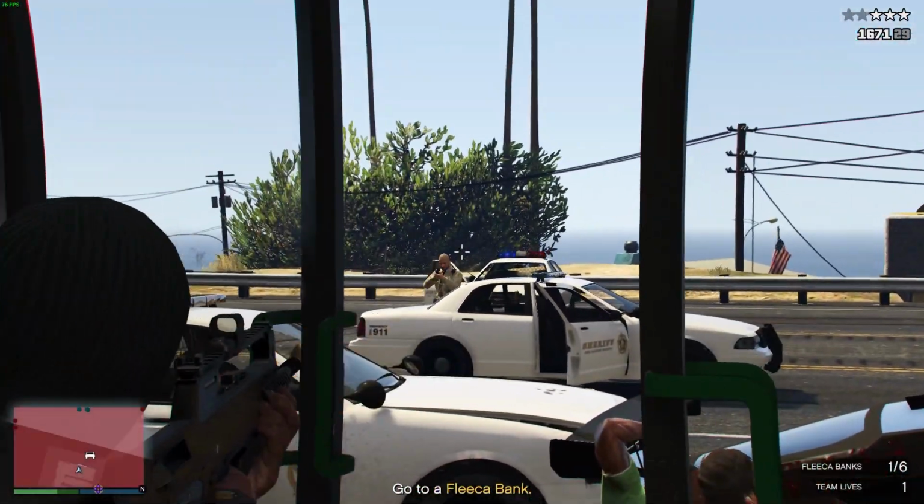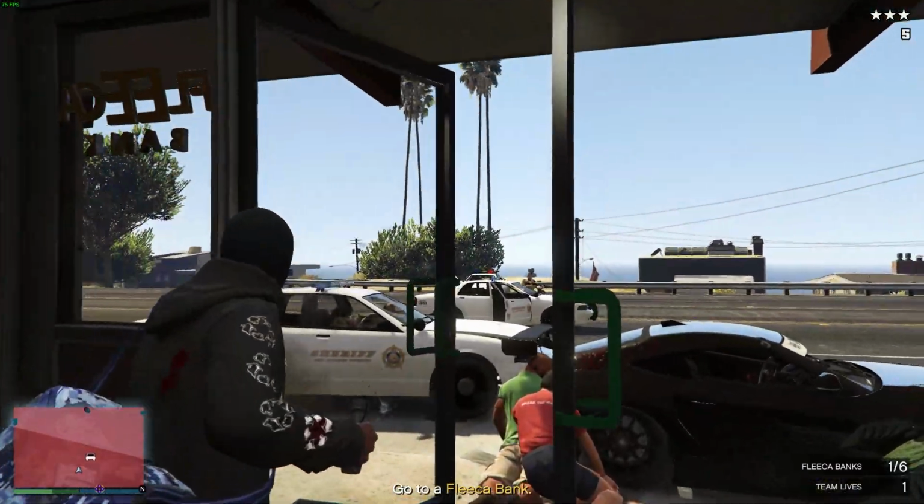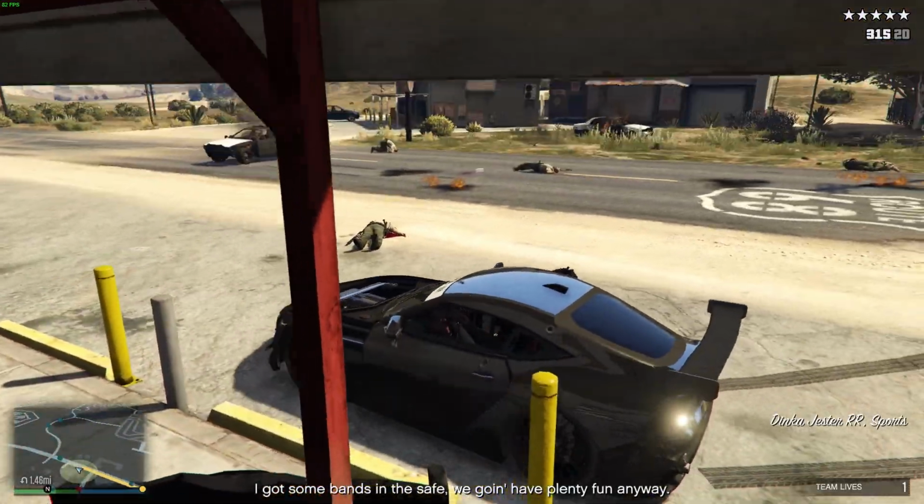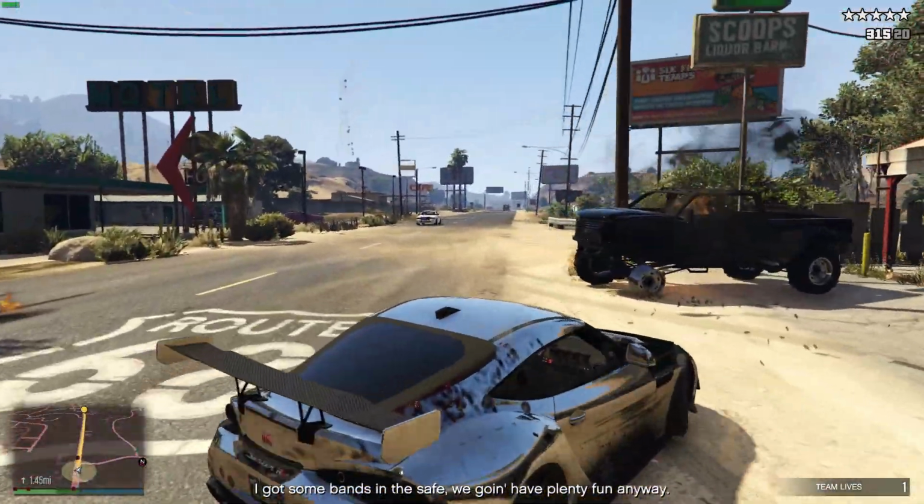But again, just follow the path. Just go to D, then E, then C, then B, then A, then NL for F, and it should be done. And then after you go to these banks, again, do watch out for all the cops. There isn't that many, but again, take your time with this.